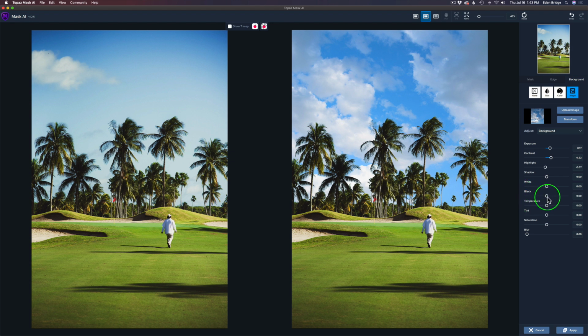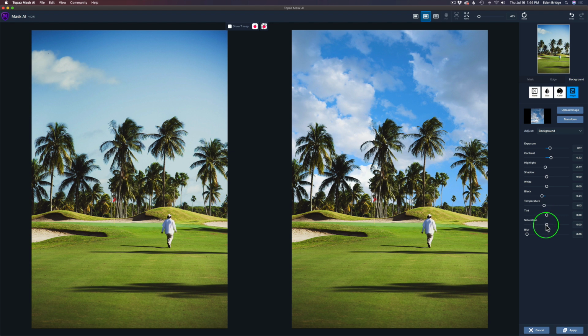Let me see here. I could go to the blacks here and pull this to the left if I wanted to darken up those clouds a little bit, the shadows in the clouds, and I might just darken them back a little bit. And then we can play with the temperature. If you move it to the right, you can warm up the sky, or move it to the left, you can cool the sky down. And again, I'm trying to match the color of that sky over there, so I might just cool it slightly. And then we have tint. We can adjust the tint, but I think that looks good.